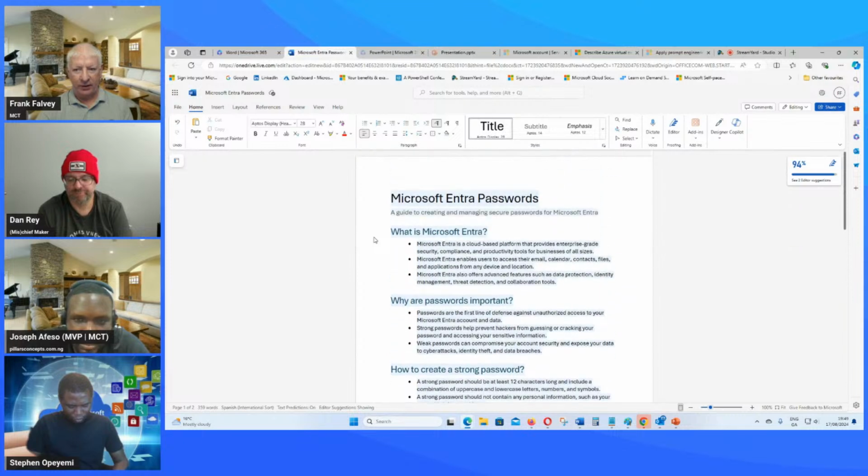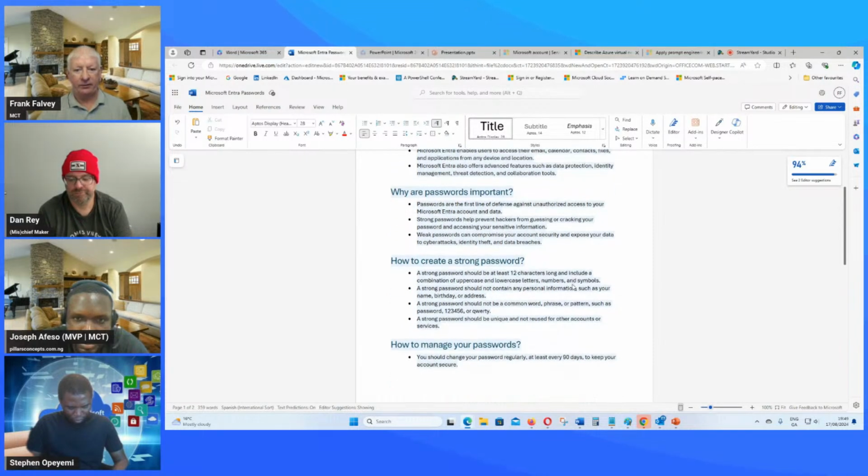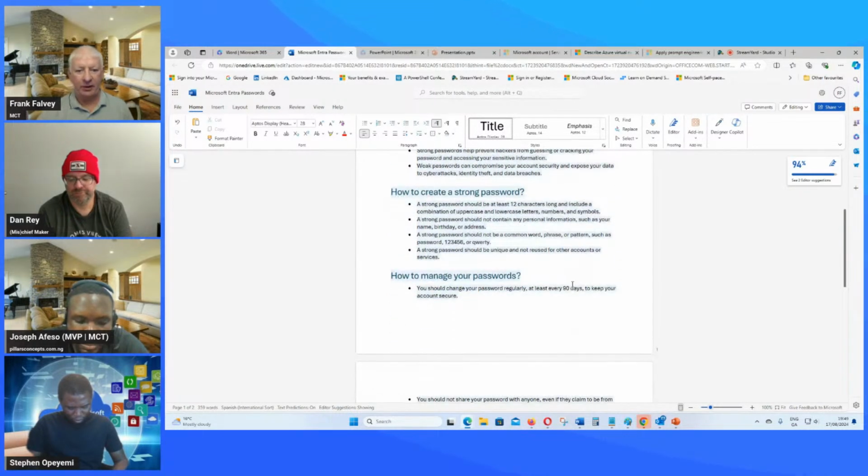It's giving us a good bit, like what is Entra, and it's telling us it's a cloud-based platform. So looking at it, we know that it is what it came up with.